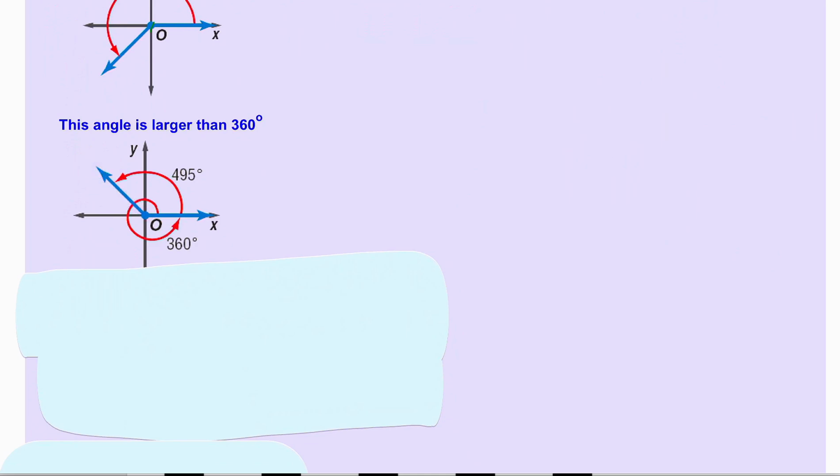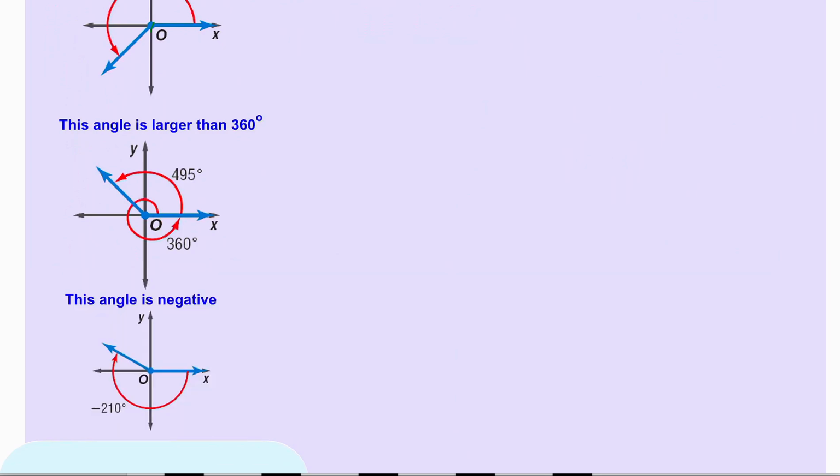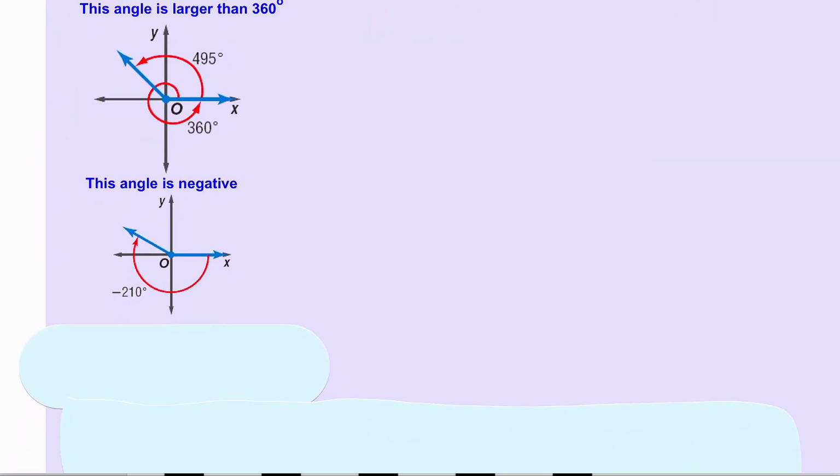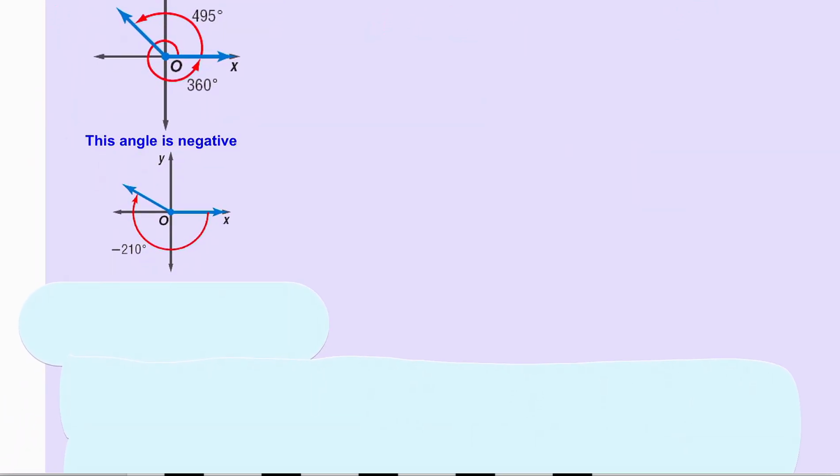One last thing we can do that you possibly have not thought of before: if you can go more than 180 degrees and you can go more than 360 degrees, it makes a little bit of sense that you can also just go the other direction and have negative angles. So something that would have never come up in a geometry class is a negative angle. All that means is you have rotated clockwise from the initial side instead of counterclockwise. You've gone in that direction.